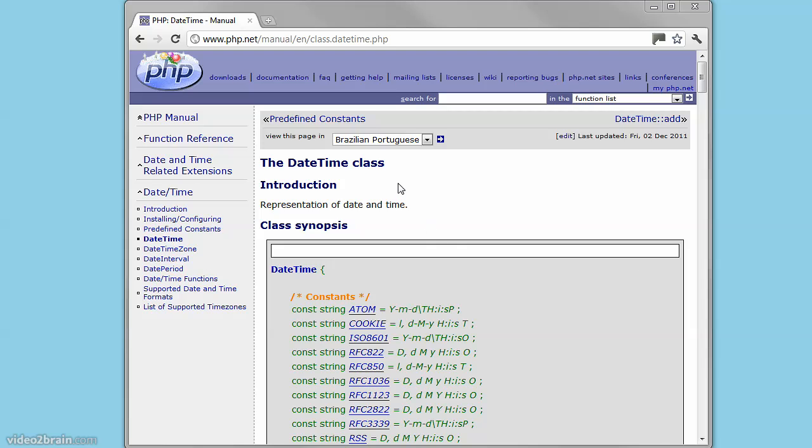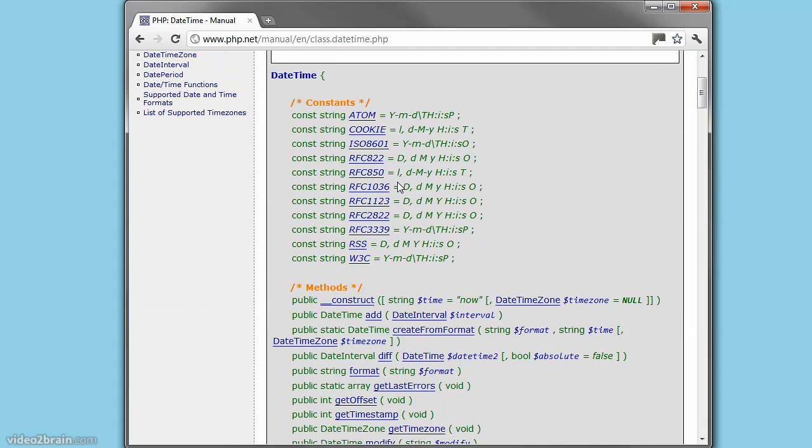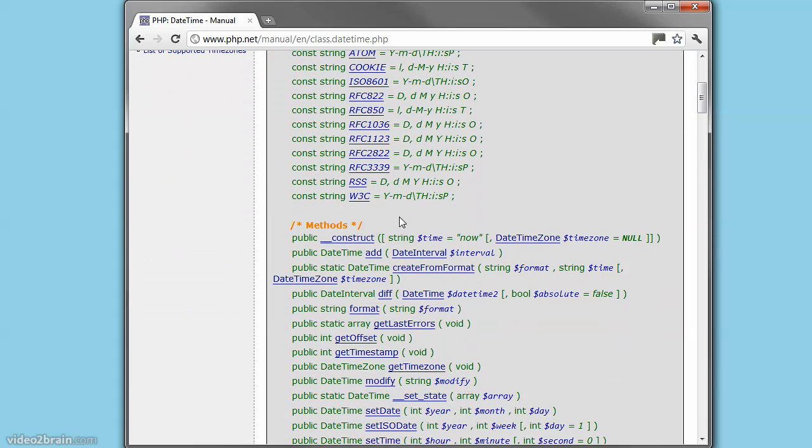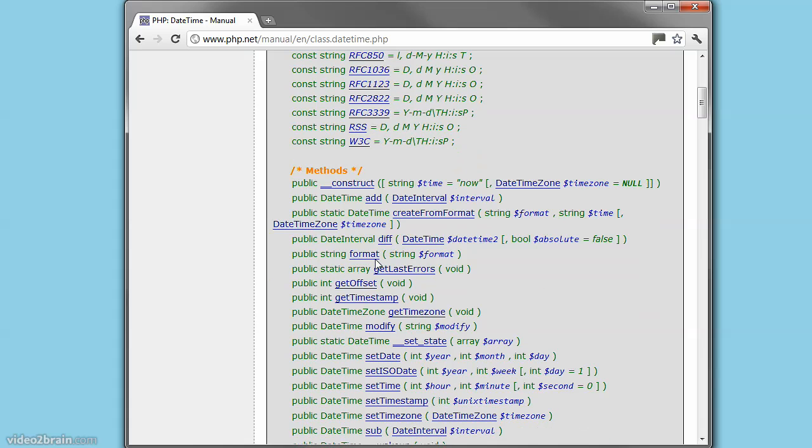This is the DateTime class page in the PHP online manual. It lists the various methods or functions that a DateTime object can access. For example, the add method allows you to do calculations with dates, for example, adding 10 days or 2 weeks or even 3 years. It will not only give you the new date, but also the day of the week that it falls on. DateTime objects not only store the date and time, they also store the time zone associated with the server that you're running on.